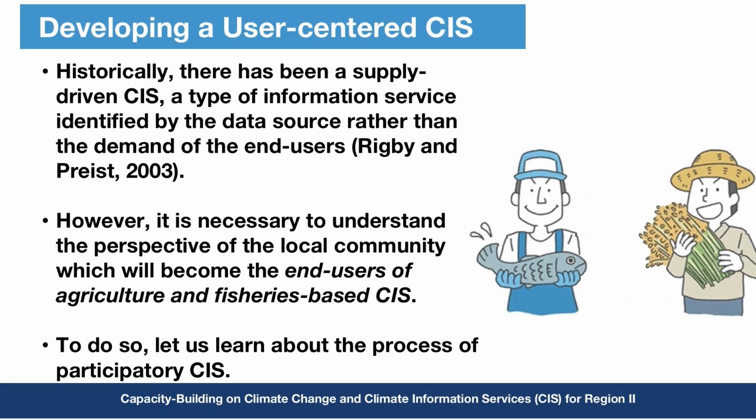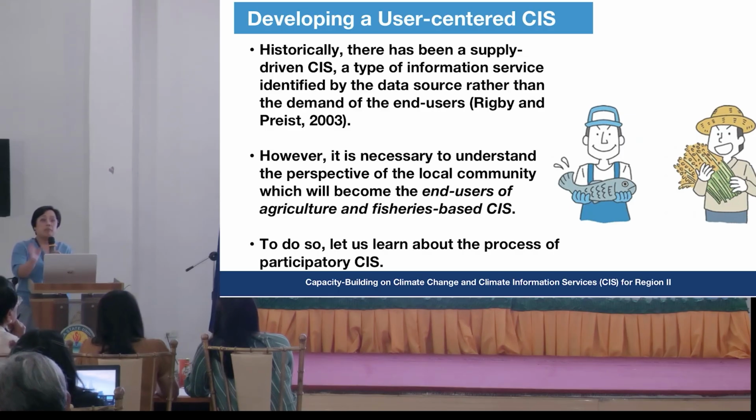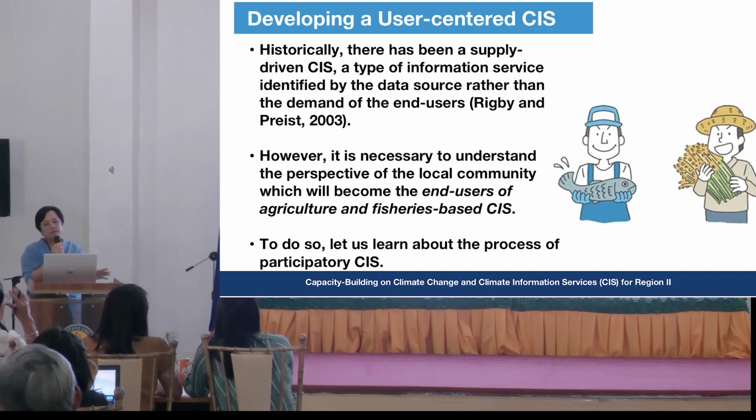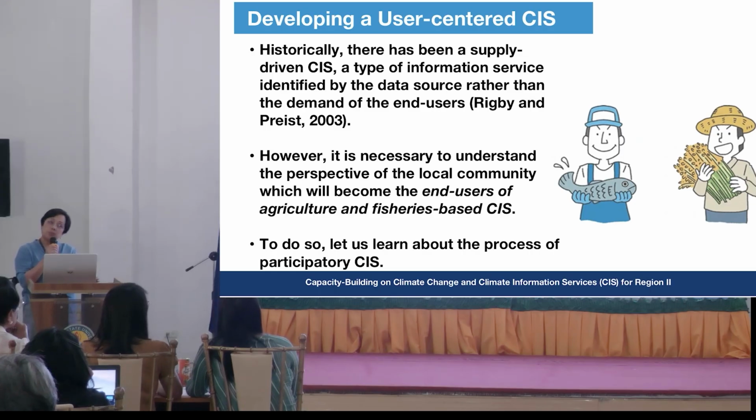Okay po. So historically, there has been a supply-driven CIS. And this is a type of information service identified by the data source, coming from the data providers rather than from the demand of the end users. Ito po yung sinasabi din nila na science push approaches pag yung supply-driven.